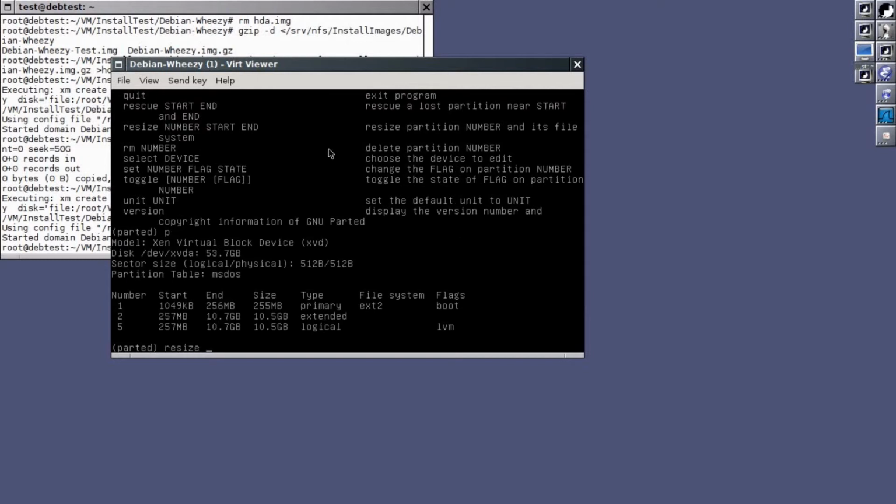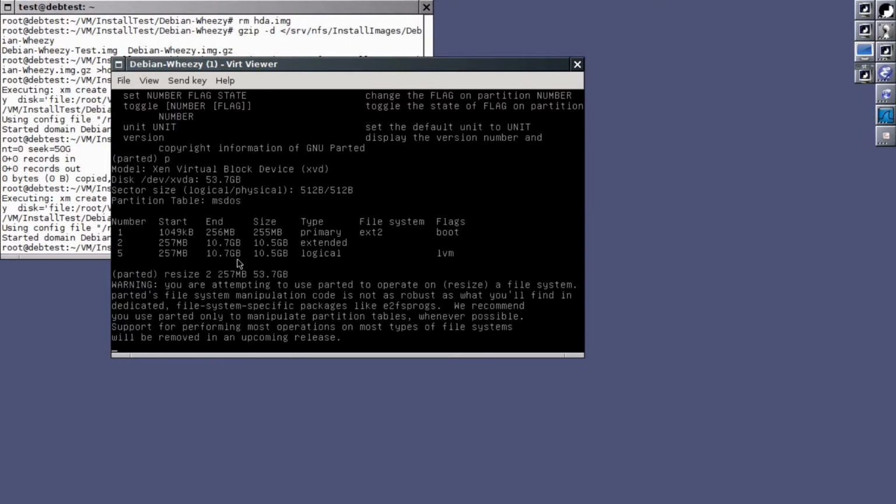Resize partition number 2, because first we have to extend the extended partition. Start is 257 MB and it should go to 53.7 gigabytes. Okay. And there's some ugly warnings.